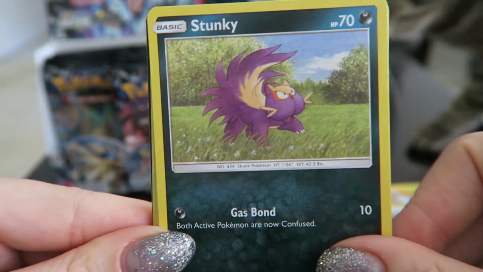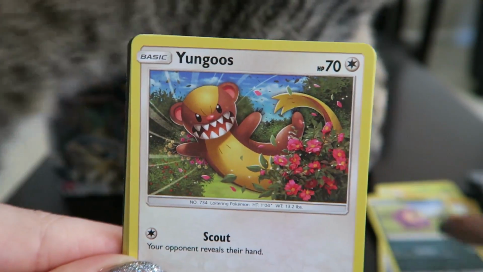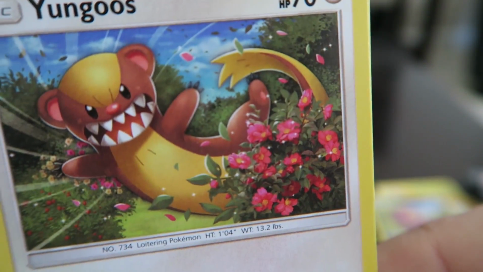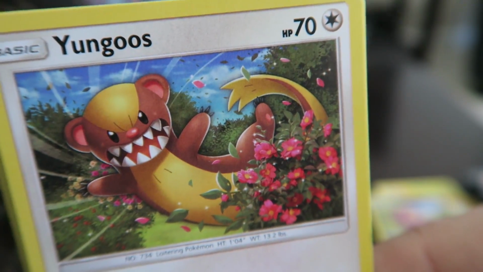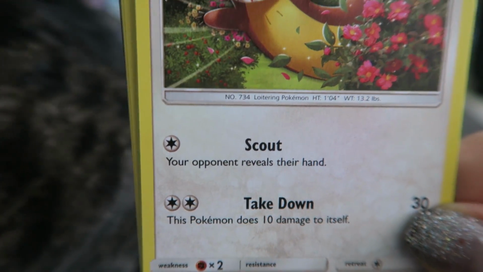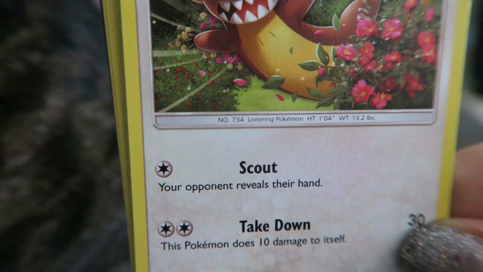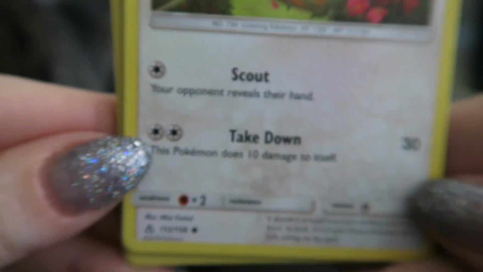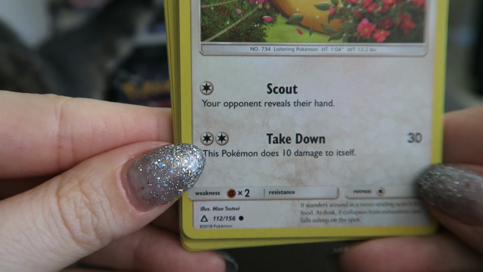Ugh. Oh, she's back. Now we have a Yungoos with some interesting action lines and surprisingly detailed flowers. This Yungoos has 70 HP. Scout is the first attack. Your opponent reveals their hand. And then we have Take Down for 30 damage. This Pokemon does 10 damage to itself.